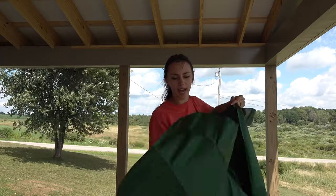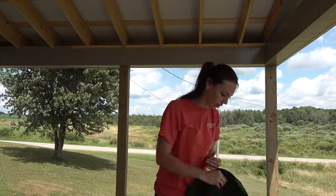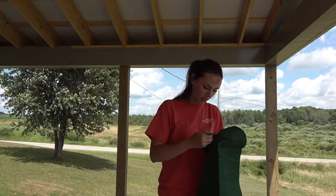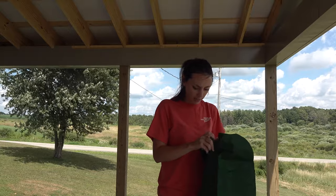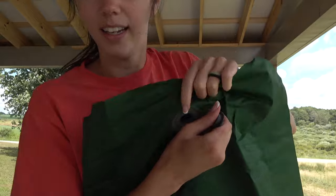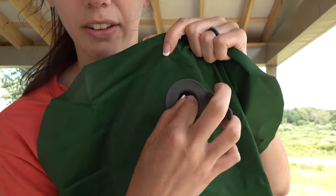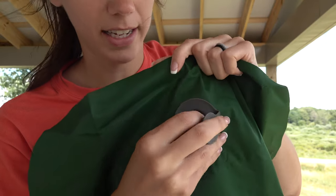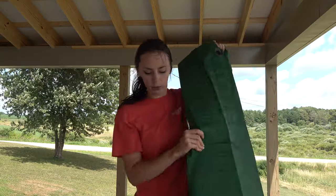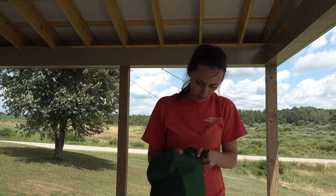This sleeping mat does have a built-in pillow, so once it inflates, you'll see the ergonomic pillow inflate as well. It's a one-way valve, so as you're blowing it up, you shouldn't have any problems. But let's see how true that is. Here on the valve, I don't know how well you can see that, but this little piece just flips in, and then you can inflate it there. So let's see how true the 10 to 15 breaths are. Cliff says I'm full of hot air, so let's see.